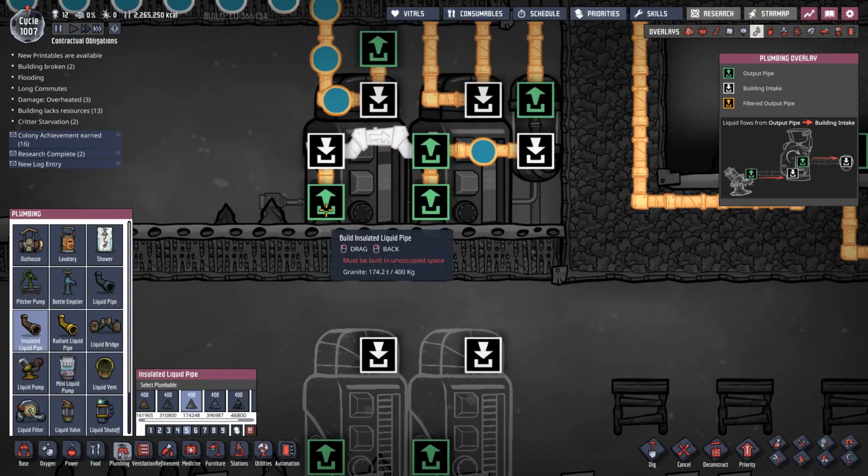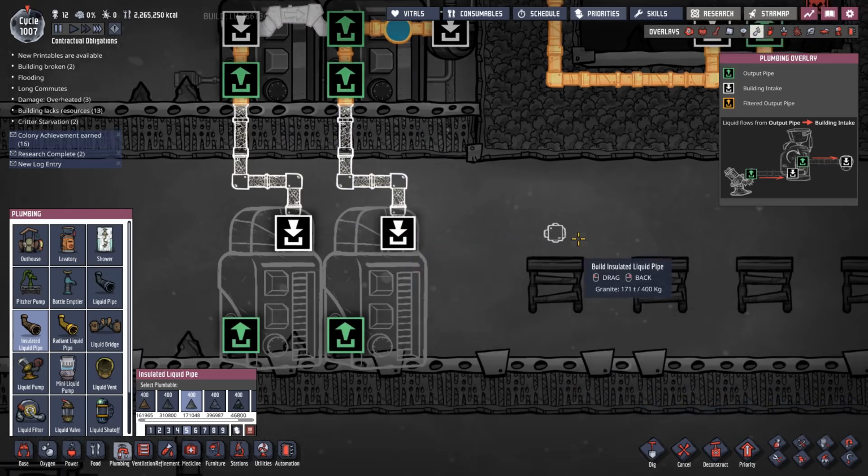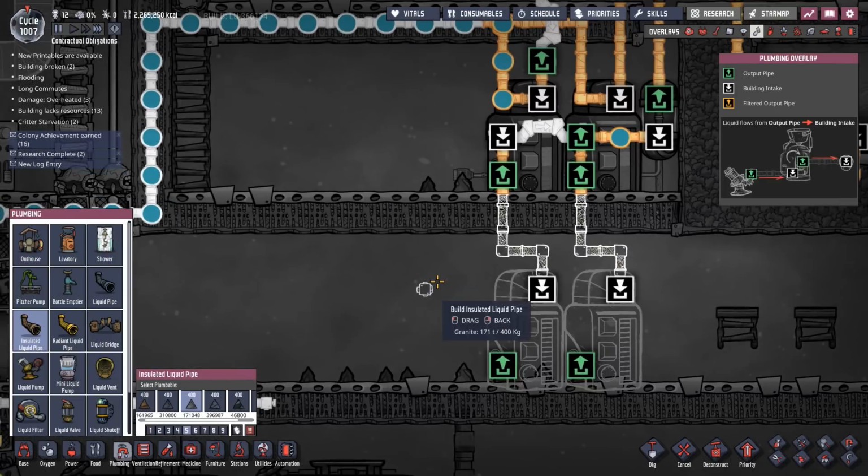So we're going to be taking the water out of this guy and sending it into this guy. Out of this guy, sending it into this guy. Now, down here, I'm going to... Before, I had my valves pointed downwards. I'm going to have my valves over here.